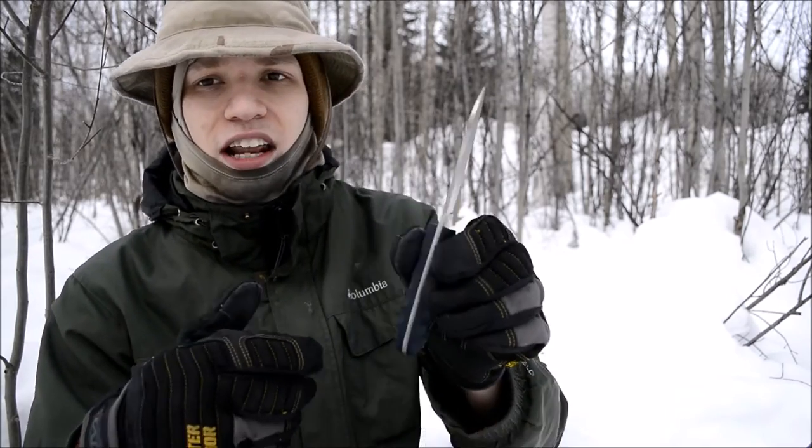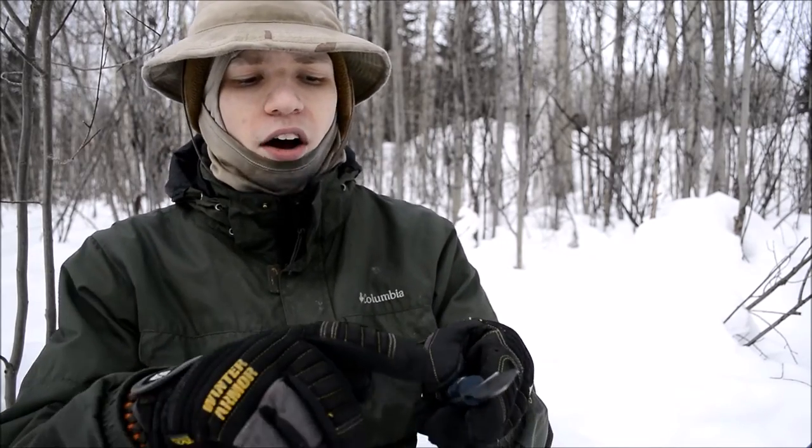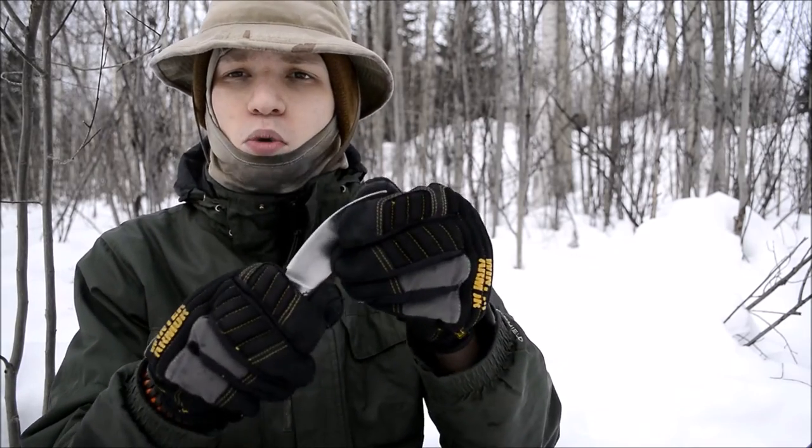Another thing that makes it really capable at fine tasks is its very thin size. This knife starts out at an 1/8 of an inch, but because it is a full flat grind, you know, from this point onward in both directions, it gets smaller and smaller. So you're left with a very small, very fine edge, especially up toward the tip.